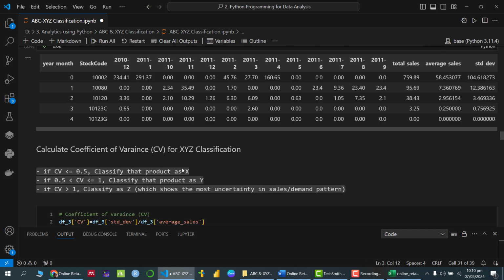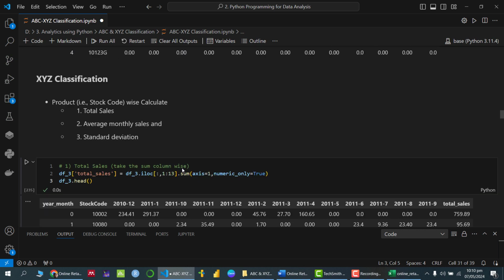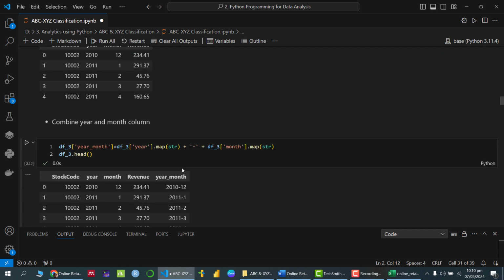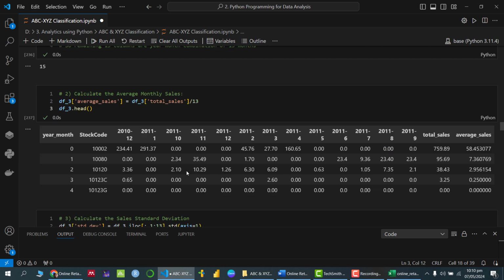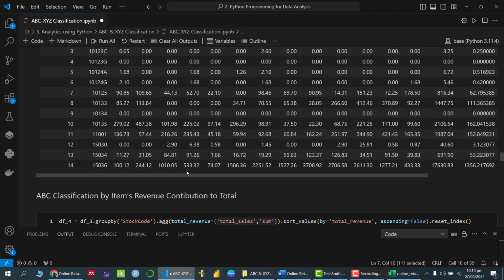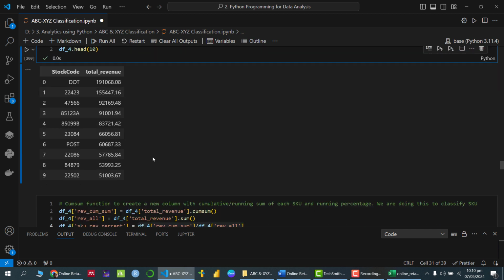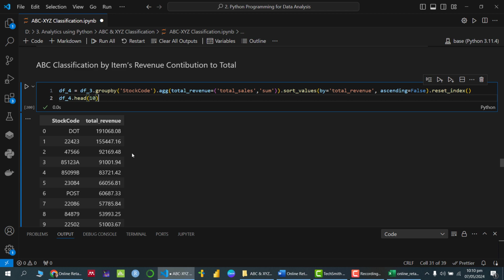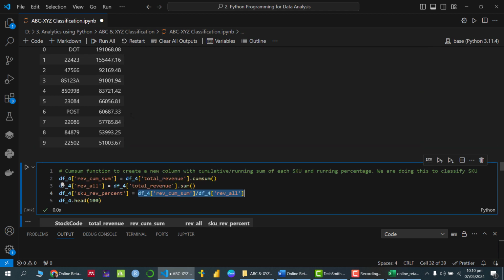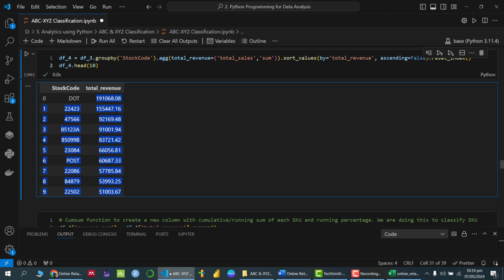As you can see, earlier in D3 we were considering revenue, and over here I am summing it up. Then I am sorting with respect to the total revenue in descending order, meaning take the largest value first, then the next largest, and so on. So we have arranged the dataset in descending order, and then I am going to perform certain operations on this total revenue.